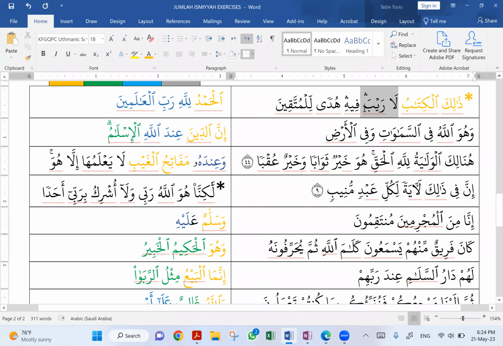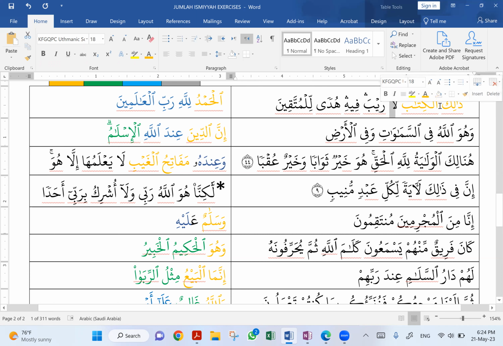That's true. No, because first I'm saying that consider it khabar of Zalik al-Kitabu, and then as further dissecting the Jumla Ismiyyah, then la rayba, because it became light because of la. Yes, that's the answer. Originally it was rafa. So let me just explain a little bit. This is la nafiyatu lil jins. This is la of absolute negation, like la ilaha illallah. That's why rayba became light because of la.